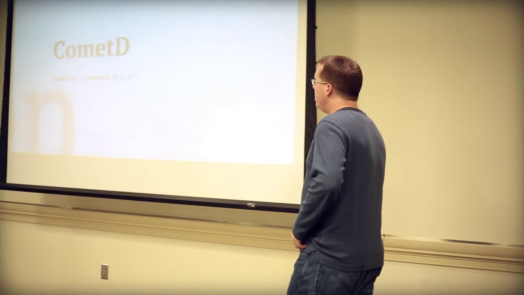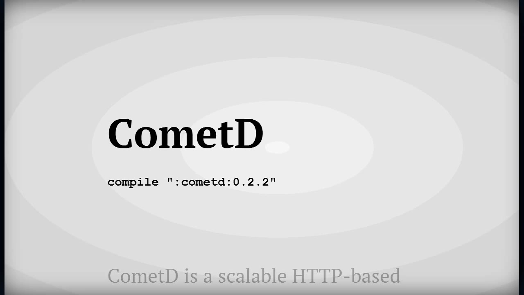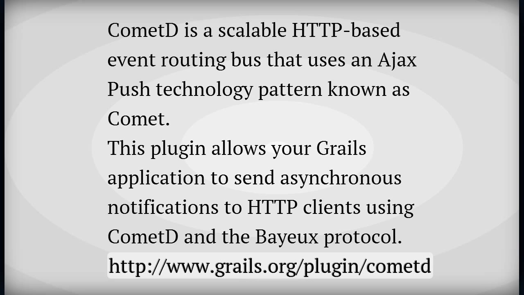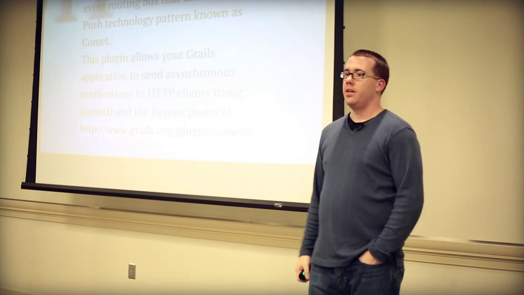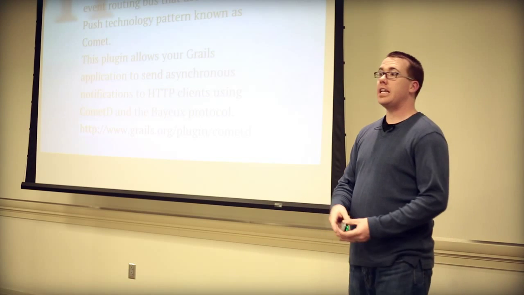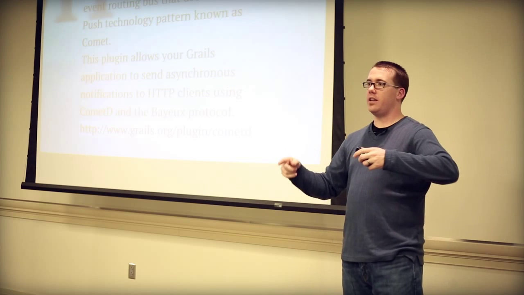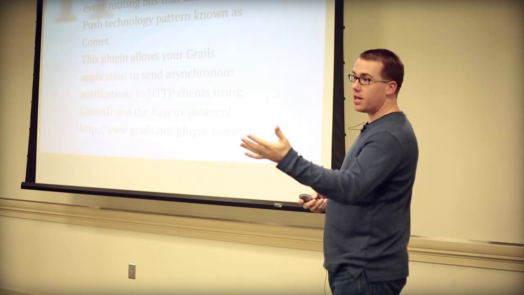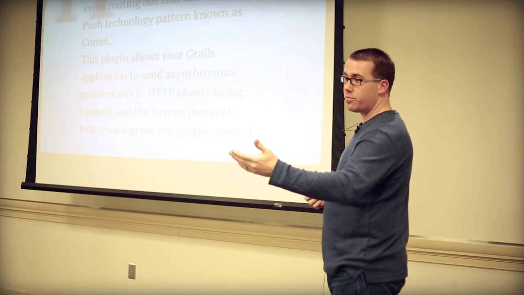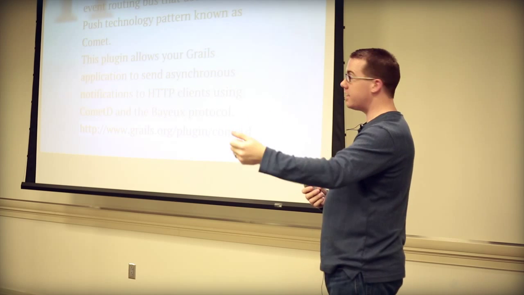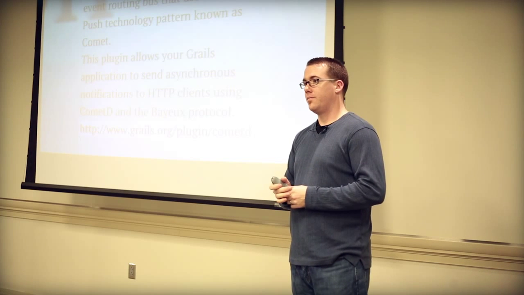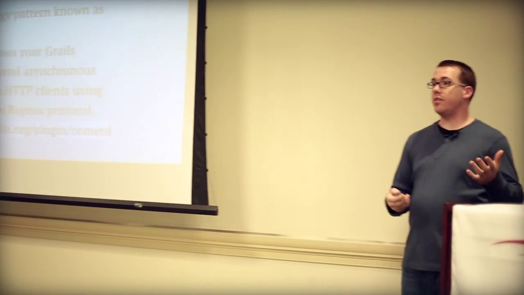The other option you have is to roll your own. You can use CometD. That's another plugin, and this is how to install it. CometD is a scalable HTTP event routing bus that uses the Ajax push technology pattern known as Comet. This is kind of a long polling mechanism. On the server side, it uses a service, and you send events to this service, and it keeps those requests and sends those events to the open clients. There's a whole protocol there to do long polling. So you could custom roll your own and say, does this browser support WebSockets? Yes or no. If it does, great, use WebSockets. If it doesn't, then use CometD, and route your events through one mechanism or another. And it essentially would be the same. That's kind of what the Atmosphere plugin is doing for you.